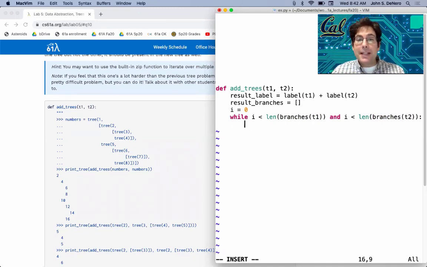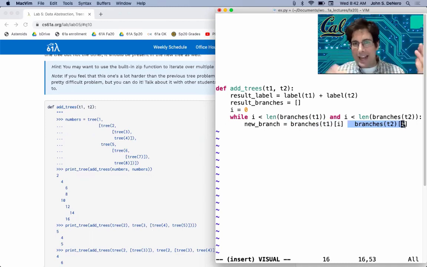And what will we get? We'd get a new branch that is the result of adding together branches T1[i] with branches T2[i]. I'm doing this in the most explicit way possible. Now, what does it mean to add these two things together? Well, we actually need to add their labels and add all of the elements in the rest of them.